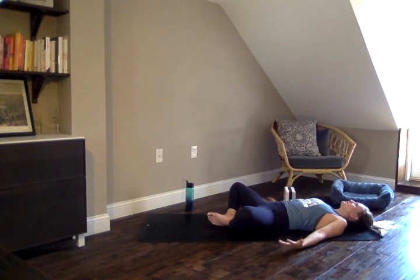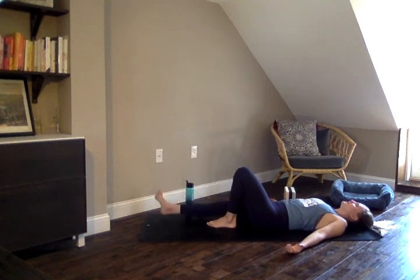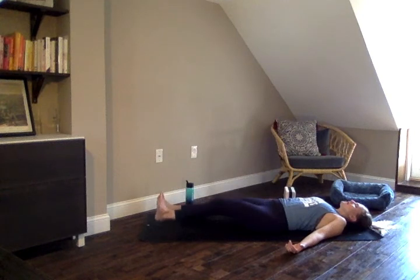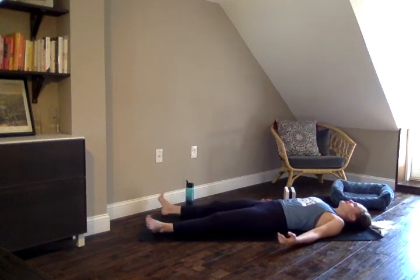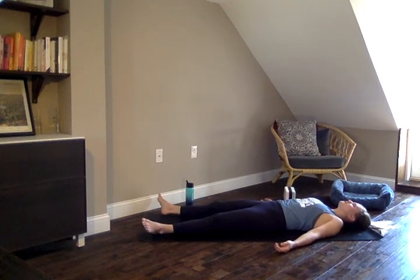Shavasana. I encourage you to stay for the whole Shavasana. Really until the final namaste, just stay here. Give your body time to rest. Let the practice sink in. And this pause is very intentional. It's super beneficial for your mind, your body. Let yourself be in ease and stillness.